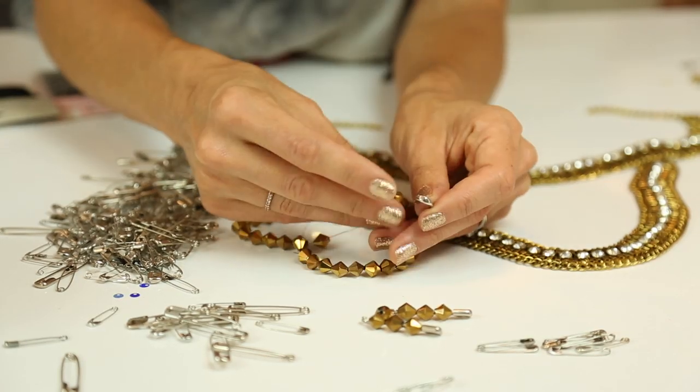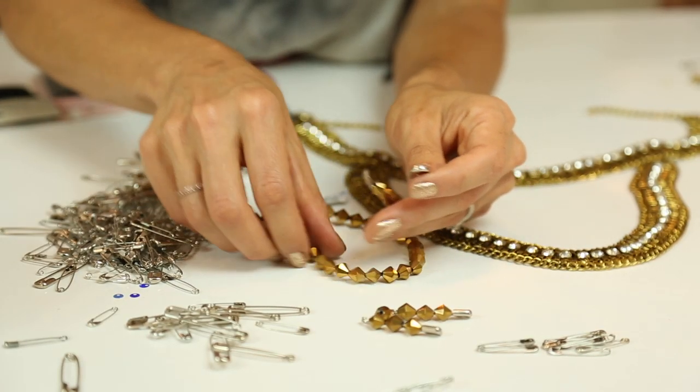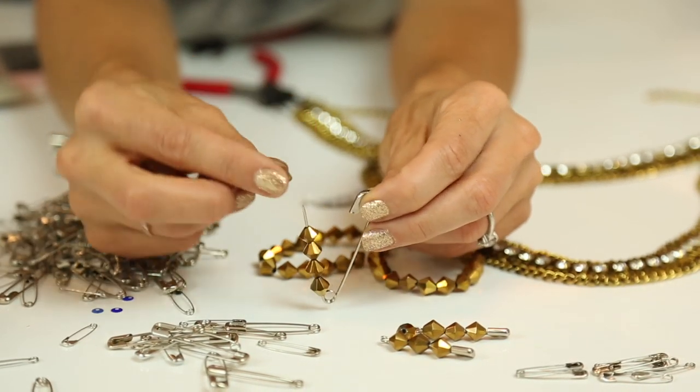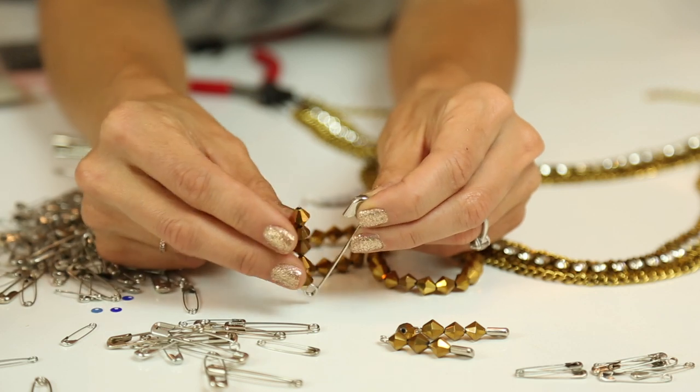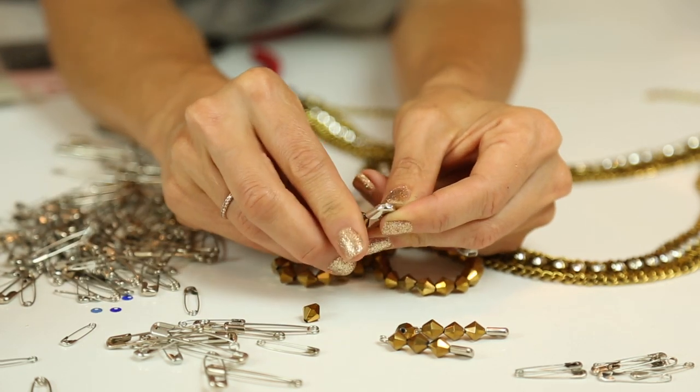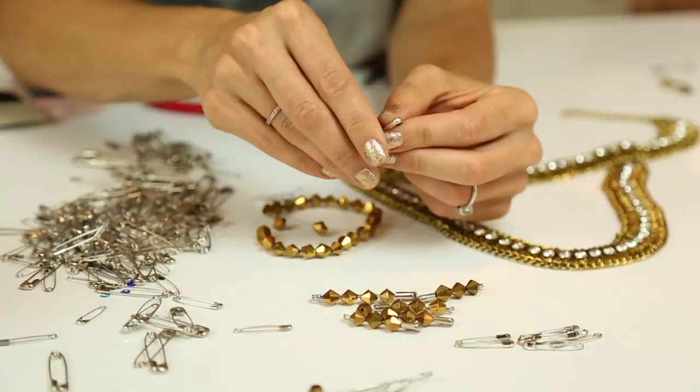Now drop them on, literally just putting each bead directly onto the safety pin. You'll see there's a sweet spot. Like I looked at this one, I'm like, man, I think I can fit probably another one. But once I dropped it on, I realized no, it was too tight and there wasn't enough pin left over to actually close the safety pin. So you'll get the hang of it. You'll see about how many you can fit on each one.